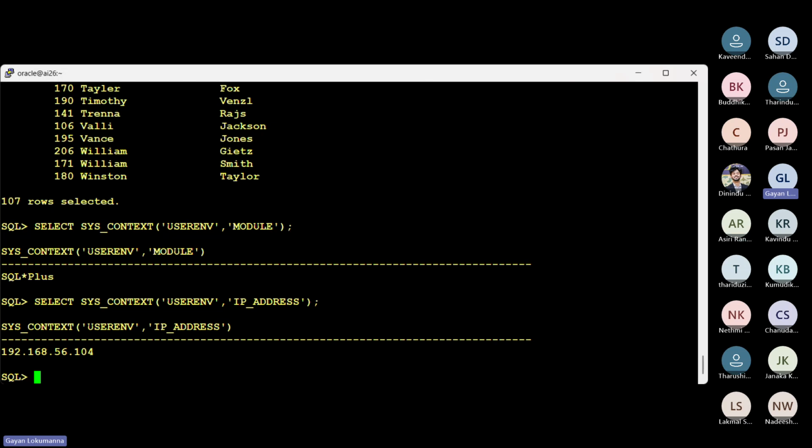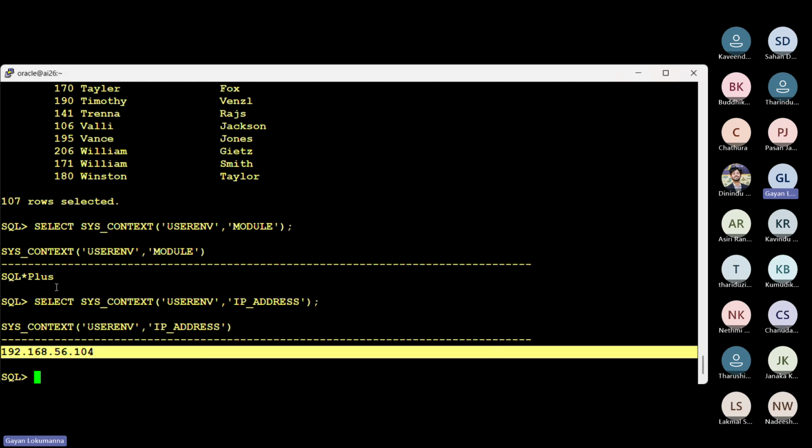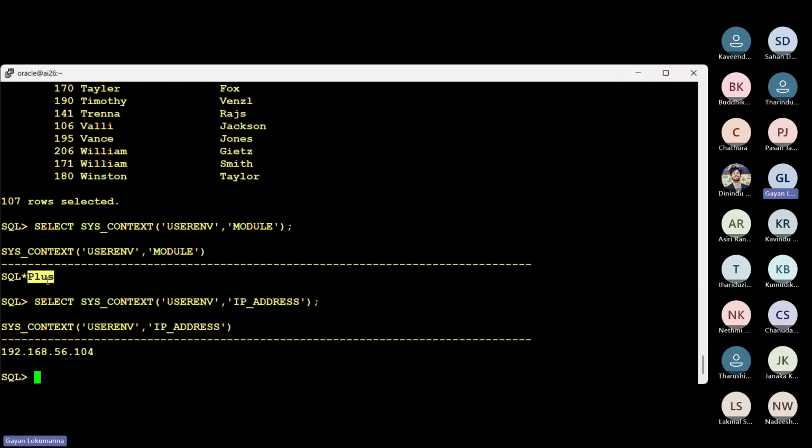Anyway, thank you. So you could see now the user env application context has session information like this: the IP address, the module that you have logged in with or are using. All this has been captured.